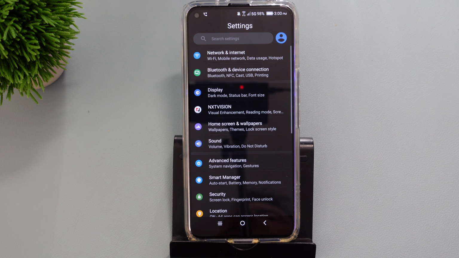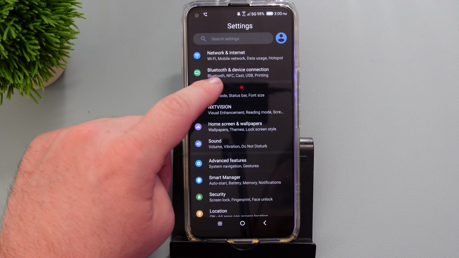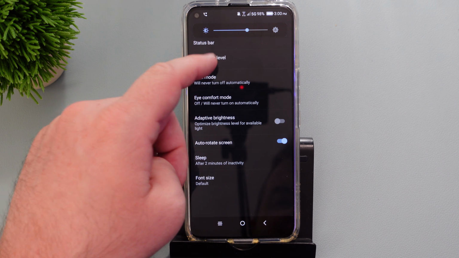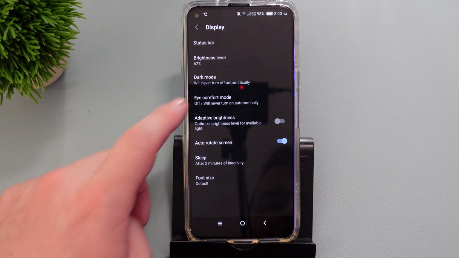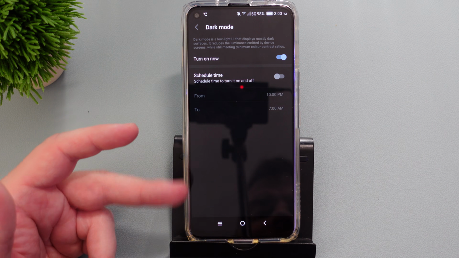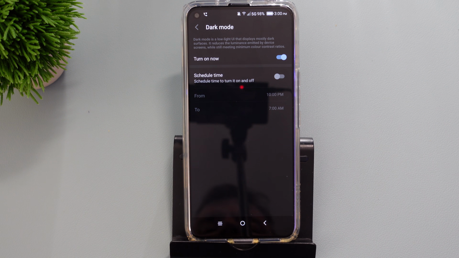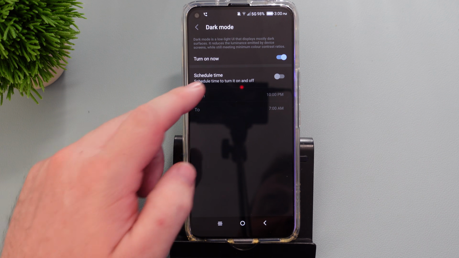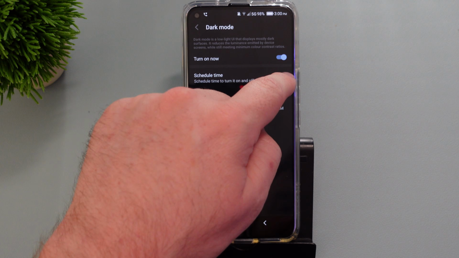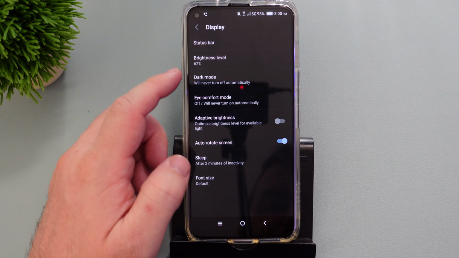Going back to the main screen of settings, next you want to go into display. And in here, you can go into brightness level to easily change how bright your screen is. Dark mode, I have it set to always be on, but you can set a schedule for that. Dark mode is when your screen turns black, and sometimes you get better battery life. This is where you can turn that on all the time or set a schedule. Maybe you want it to turn on when you're about to go to bed or something like that. You can come in here and just turn that on and then switch your times and things like that. So, an easy place to do it.